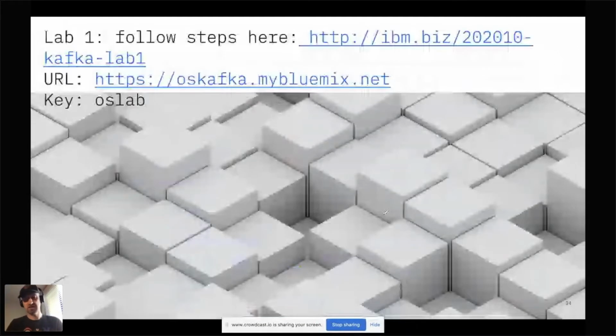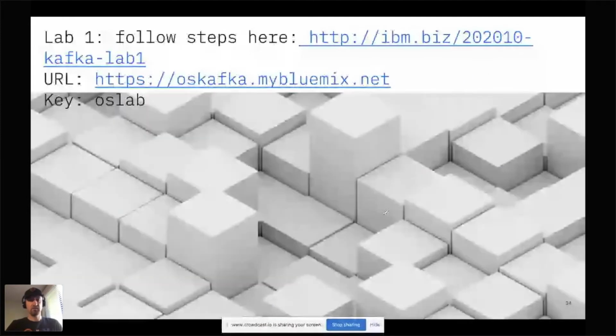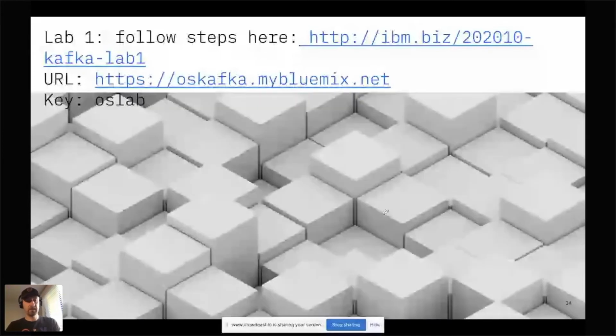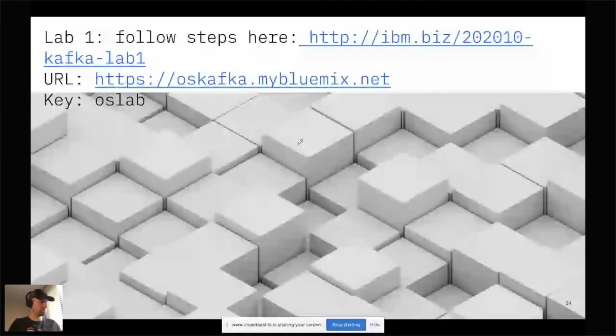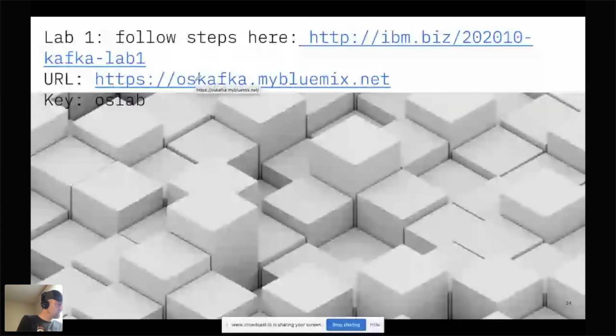So with that, we are ready for lab number 1. We are almost ready with our final lab, but this lab number 1 is super cool. First of all, what we need to do is go to the environment and get the cluster. So let me share with everybody the cluster definition.